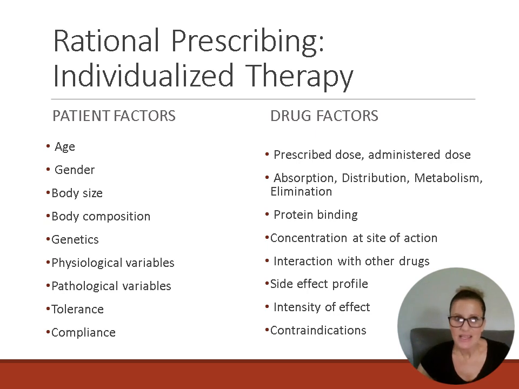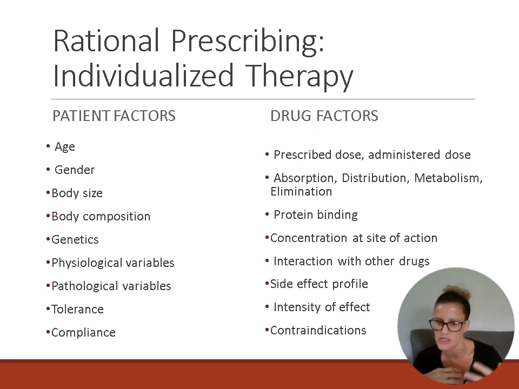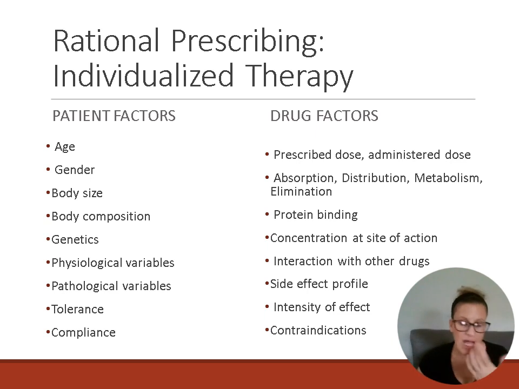Body size is going to affect dosing with many medications. There are a lot of meds that are dosed based on weight. So how big your patient is. Obviously, the gender of the patient matters, especially if you're giving something that's hormonal or something that affects the reproductive system in some way. Body composition is also important to consider in addition to body size.